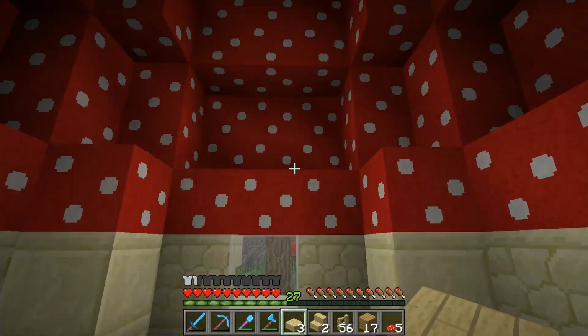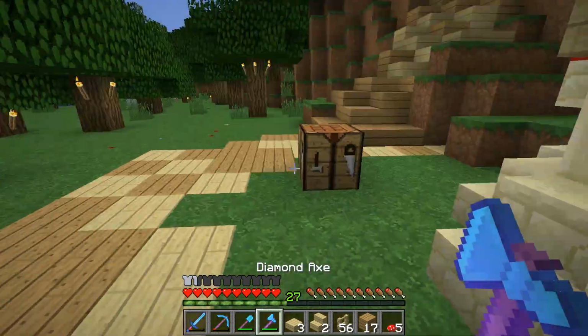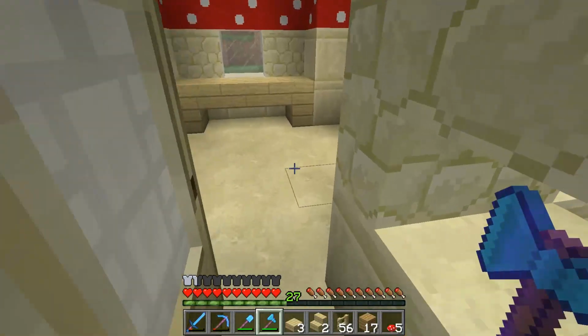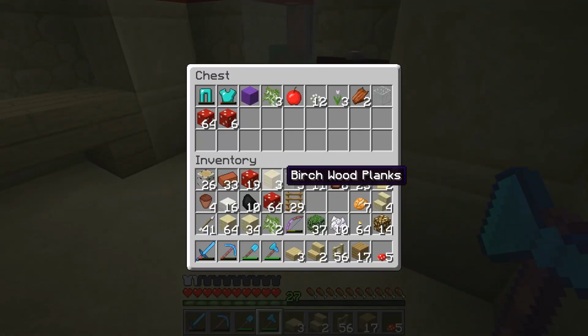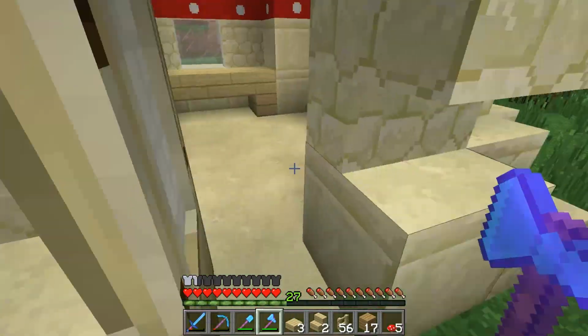Yes. And then maybe right here, this can be, like, the little storage area. So let's make some more chests. And we can actually move this inside. No, we can't. Just kidding. We can't move it inside. Oh, let's put some mushrooms in here.